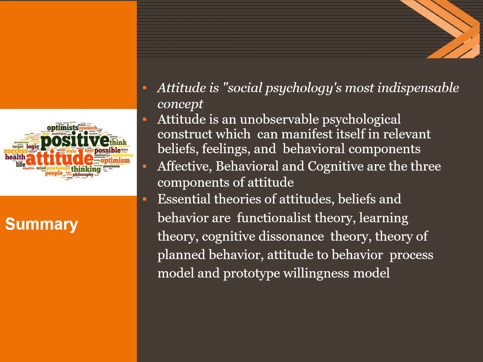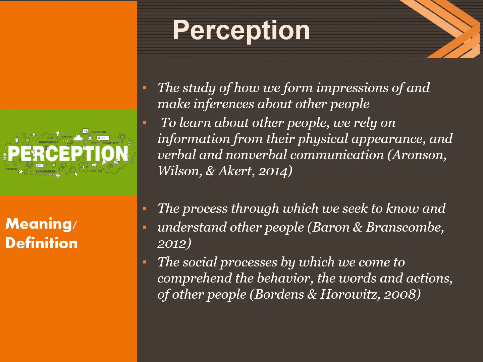Then the next topic is perception. So what is perception? When we say perception, it is the study of how we form impressions of and make inferences about other people. So what is your impression of this individual? When we say Duterte, what is your impression? When we say Pia Wurtzbach, what is your impression? Catriona Gray, that is one example of perception.